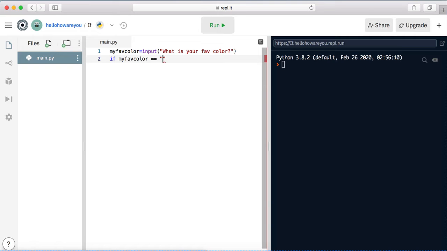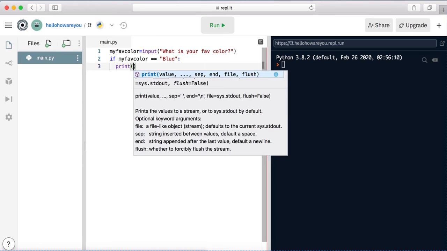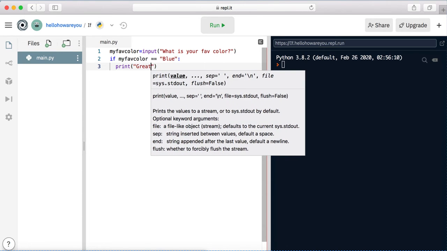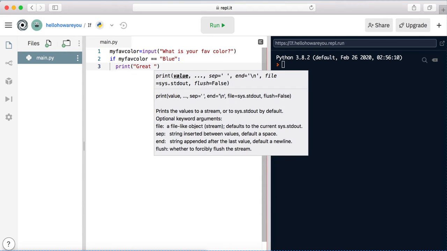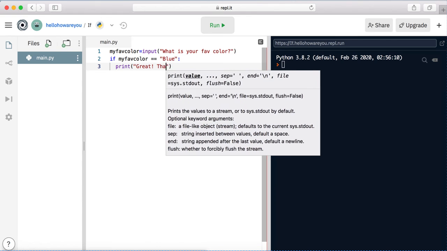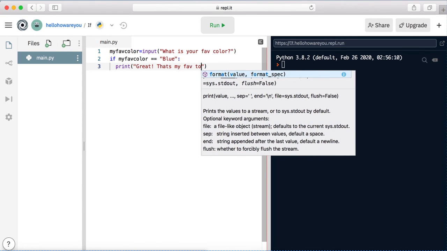If my_favorite_color equals blue, right, and then colon, can't forget that, indent, if my favorite color equals blue, then print great, that's my fave too.